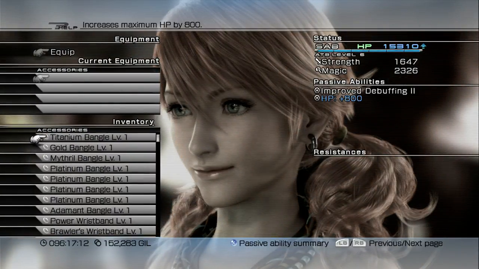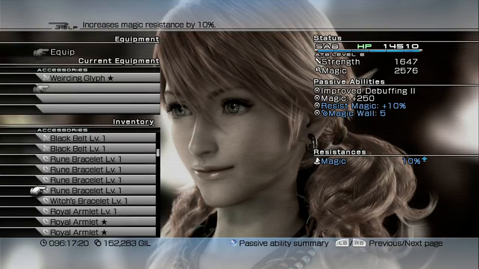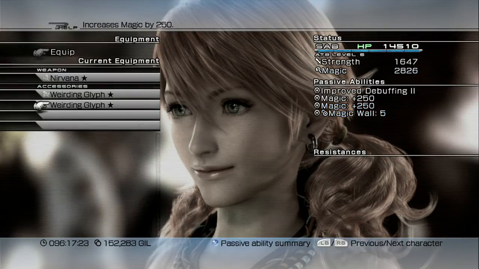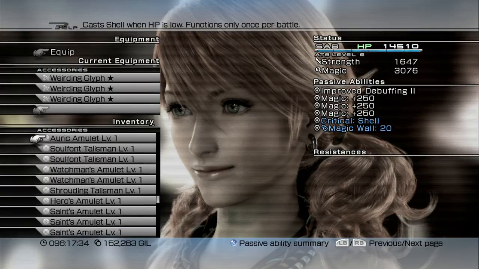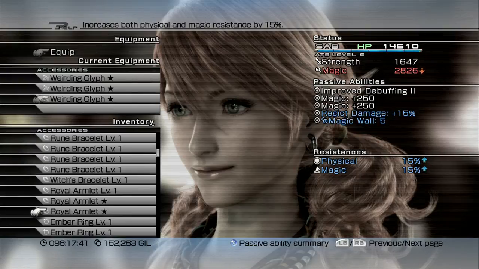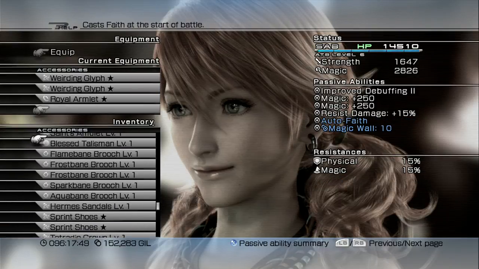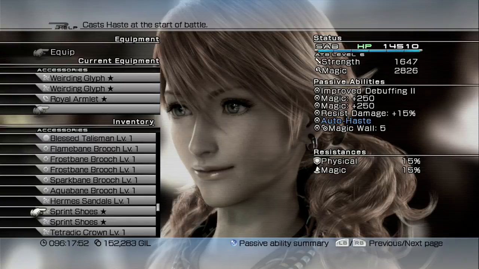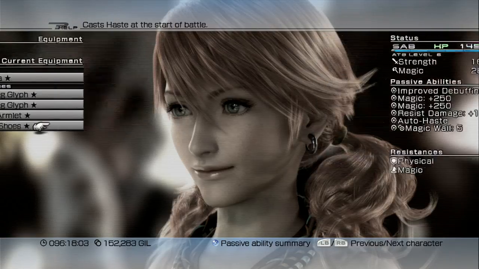Alright, so for Vanille, this is the setup we're going to have. I'll go ahead and use three Warding Glyphs. Or no, 2 Warding Glyphs. What am I doing? A Royal Armlet. And finally, Sprint Shoes. Alright, so Vanille gets 2 Warding Glyphs, 1 Royal Armlet, and a pair of Sprint Shoes.